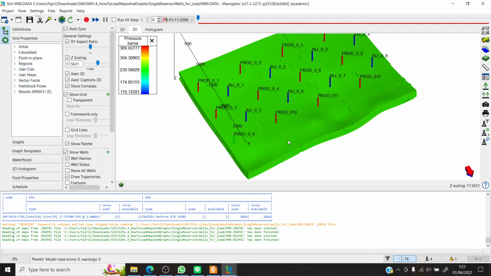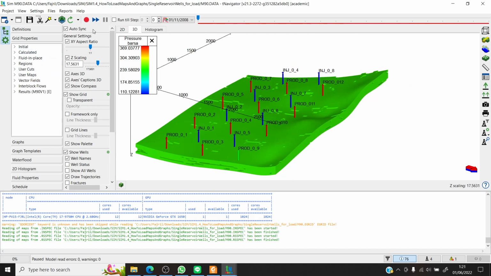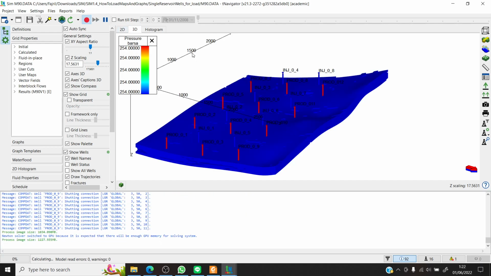Okay, this has already run, but I'm going to rerun the base model. So let's just press this red button, the run button, to run the original model.